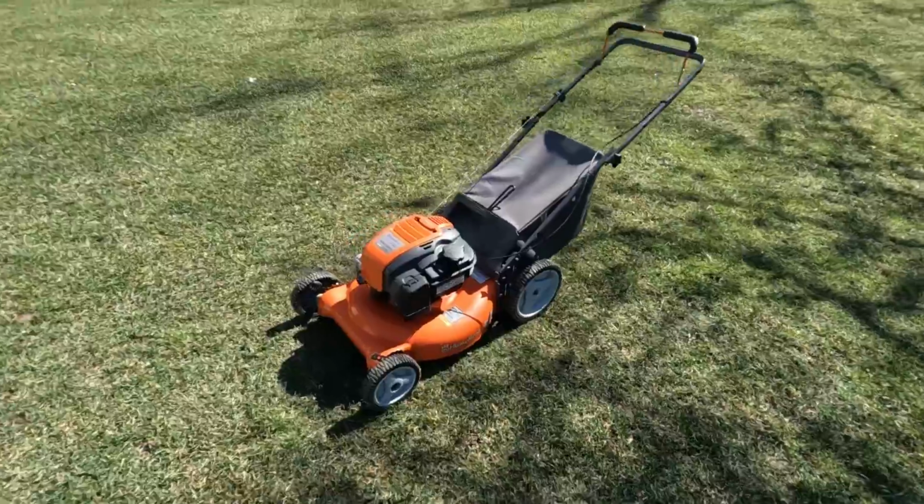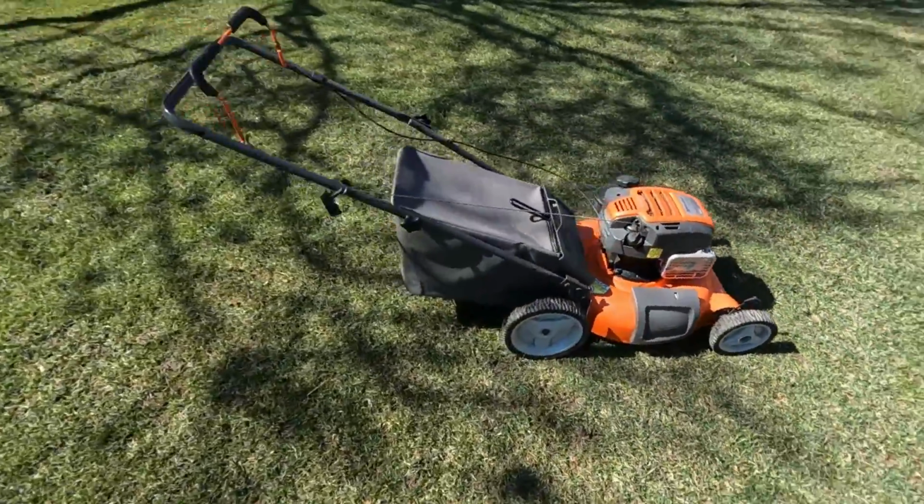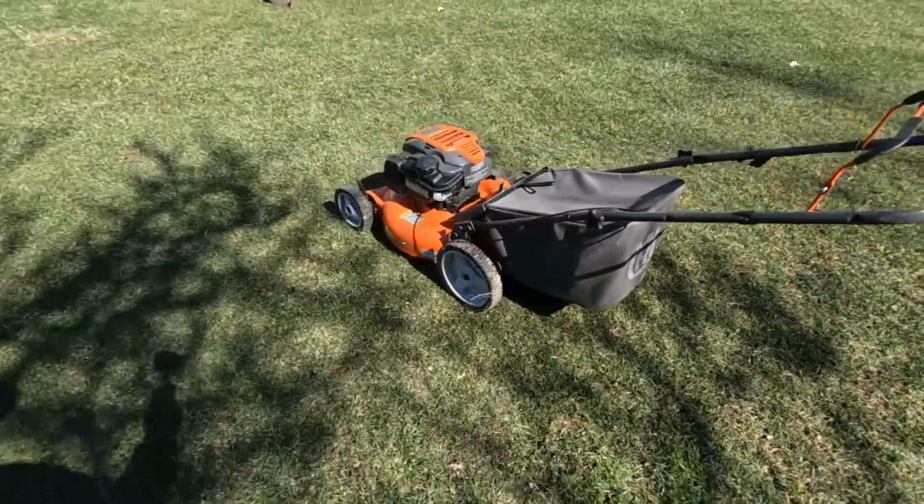Well, that's all there is to it to get your mower ready to go for spring. Just a few simple things that'll really make your mowing experience a little better this year. So go ahead and take care of that stuff, and you'll have a much better season, and your grass will look a lot better too.